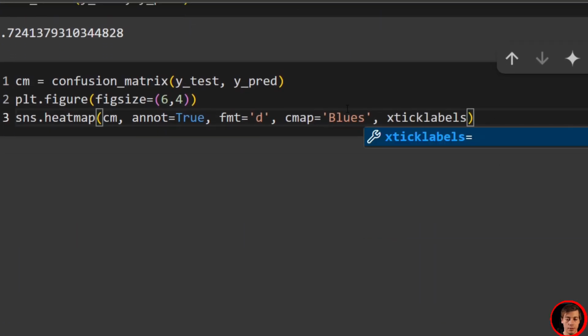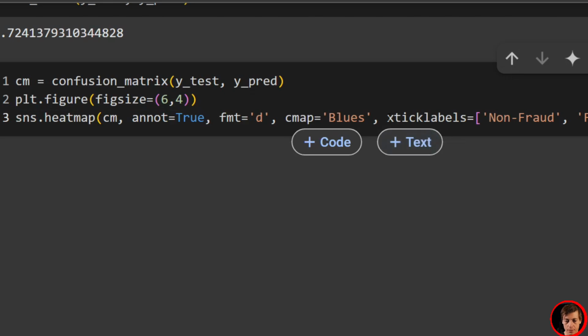Let me scroll up a little bit. x tick labels equals, we'll have non-fraud, also fraud. And we have our y tick labels, which will be the same thing. So just copy that.